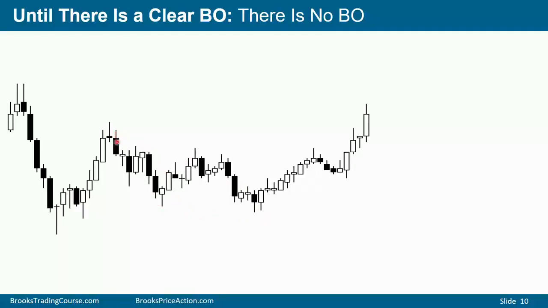The first leg subdivided into two legs. The second leg subdivided into a wedge, one pullback two, pullback three. And this might be simply two legs up in a trading range. This could be a second leg trap. It's very common in a trading range to get a second leg that is especially strong, making traders believe it'll be a measuring gap in the start of a bull trend, and then it simply reverses. And you'll also get second leg traps near the bottom, trapping beginners into thinking that the trading range is going to break to the downside, and that strong second leg reverses back up.